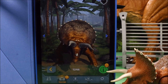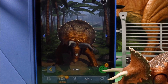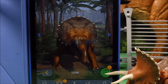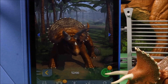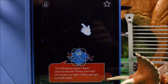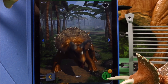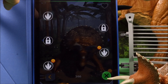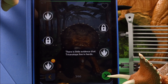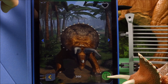I have a really hard time scanning this thing from my tablet. What I have to do is take a picture, upload it to my computer, and scan the picture. I'll put the picture for you guys on there so you can do it. Here is the Triceratops — well, you can make him angry by poking him. These are just like Jurassic World the game. Triceratops is about 26 feet long and 9 and a half feet tall. There's little evidence Triceratops lived in herds. The name Triceratops means three-horned face.